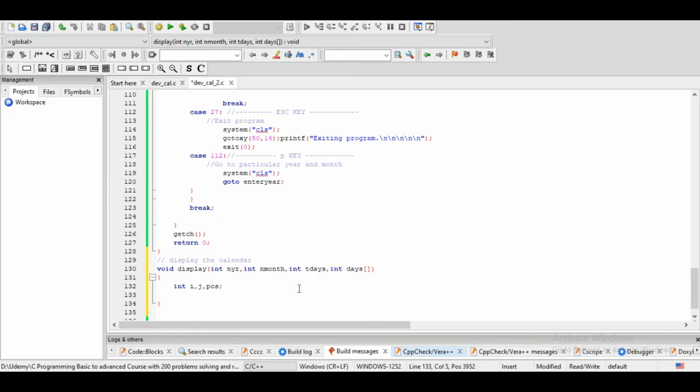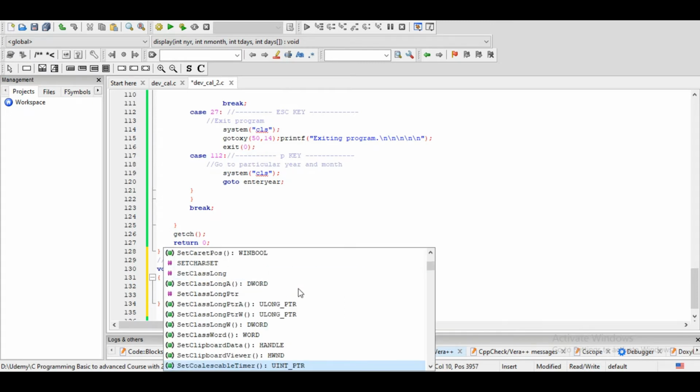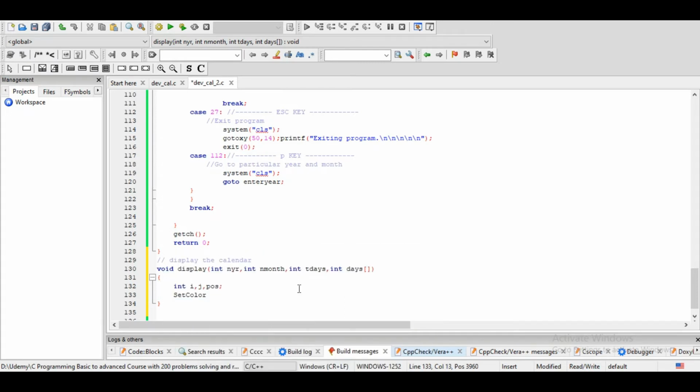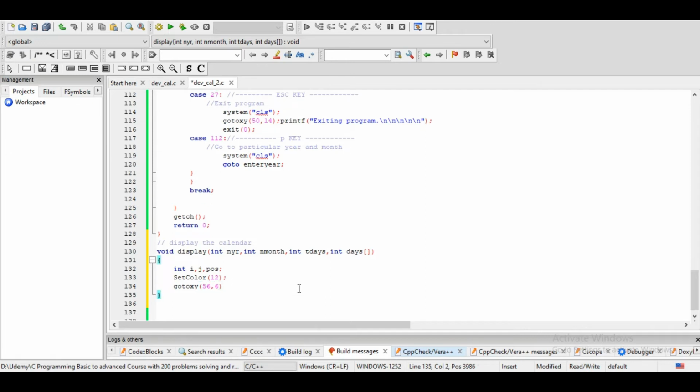Here just using this set color, just define this 12, make sure that with semicolon, that is the color red. Okay guys, so that is very simple. You can use this go to xy and define this 56 and 6, make sure that with semicolon in the line, and here I am going to use this printf.